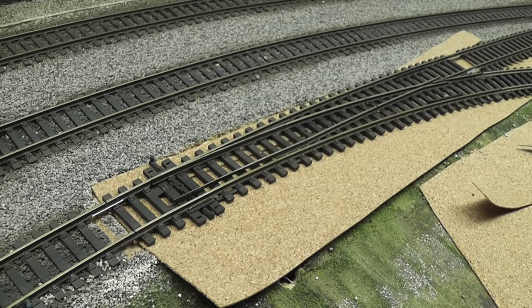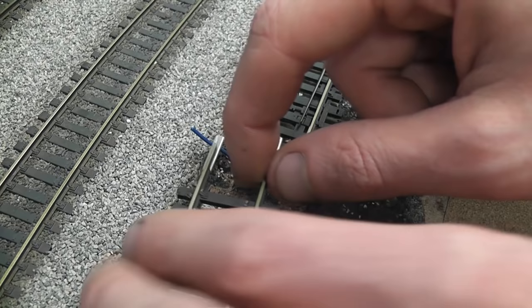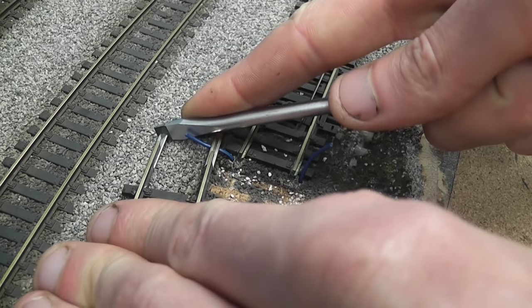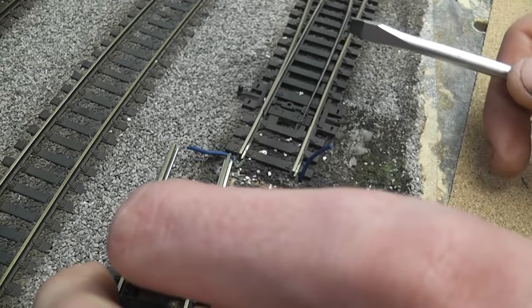Okay, so now we've come to connect the track, but as you can see, it's the perfect size, so the fish plates stick out the end. So what you need to do, little trick, is to push the fish plates all the way onto the rail, all the way down, like that.